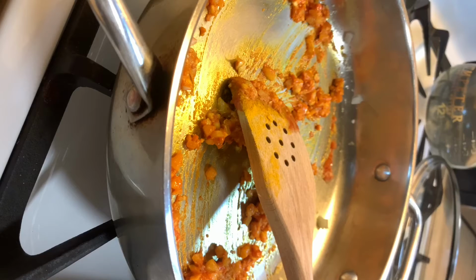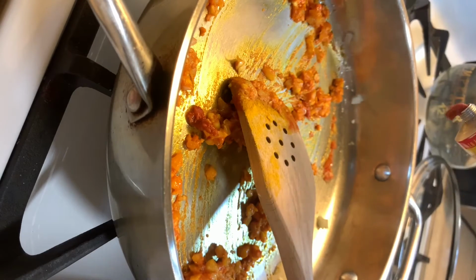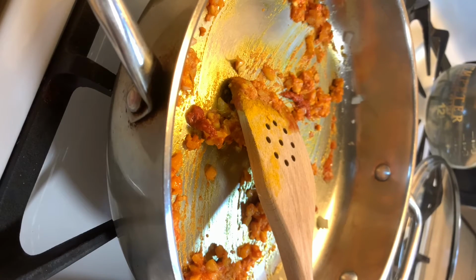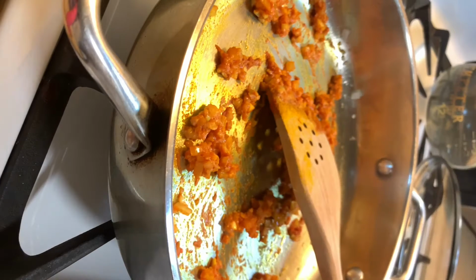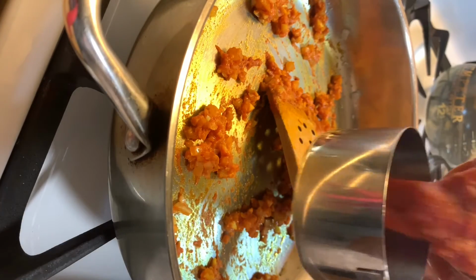Okay, so right now I'm about to add some pepper paste because I like my food spicy, island girl. So I add 1, 2, 3, 4 drops. If you don't like spicy food, you don't have to put that in there. That's just optional. If you like it mild, maybe 1 to 2 drops. So just stir it up. I think I turned my stove down because nothing is going on in my pot right now, but I'll realize it in a minute and turn it back up. So that's why you're not seeing anything going on.